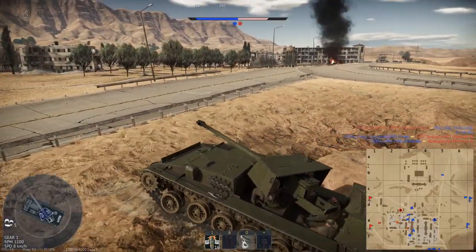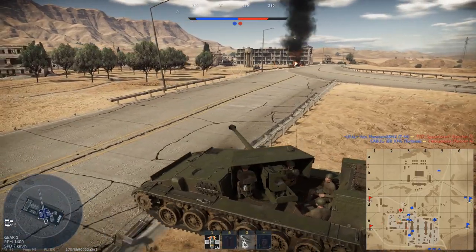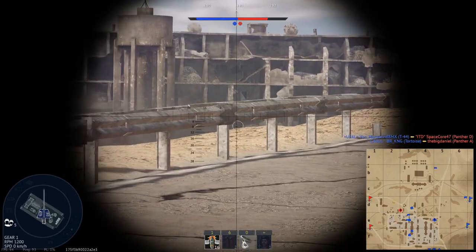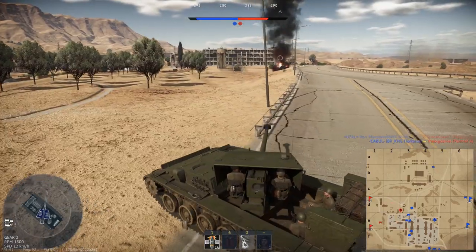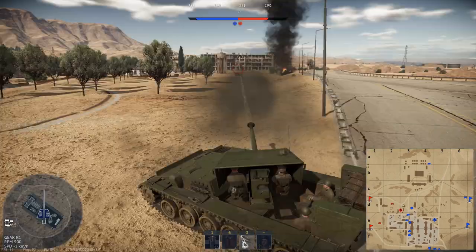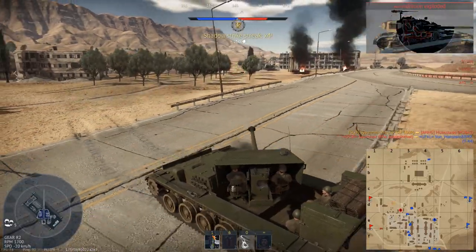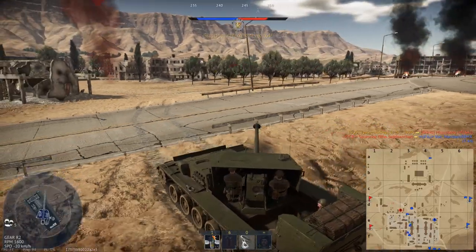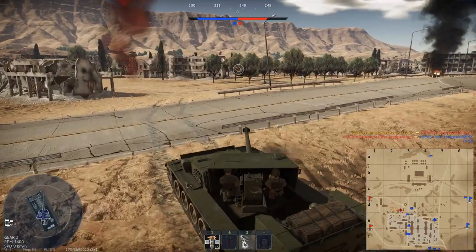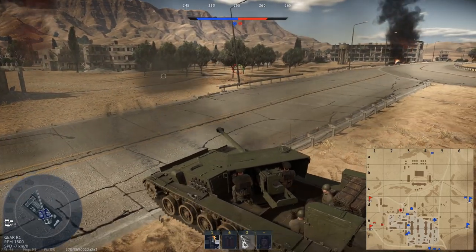Okay, got a tank right here. Hopefully he does not see me. Okay, he is occupied. Should be an easy kill. Got another tank far. And we can't get the depression, but we're gonna get him because he is not paying attention. Oh my goodness. There it is. I'm gonna back up. Got a tank. Should be somewhere about right here now. There he is. He's getting engaged. Got a bounce. Damn.